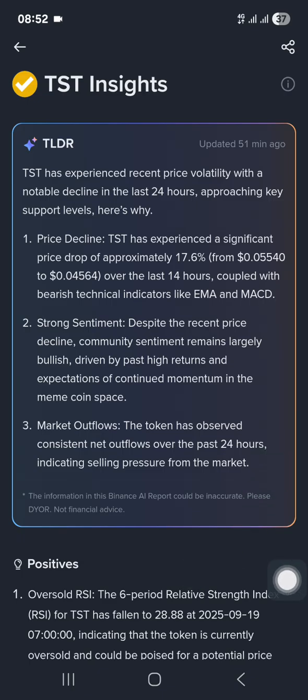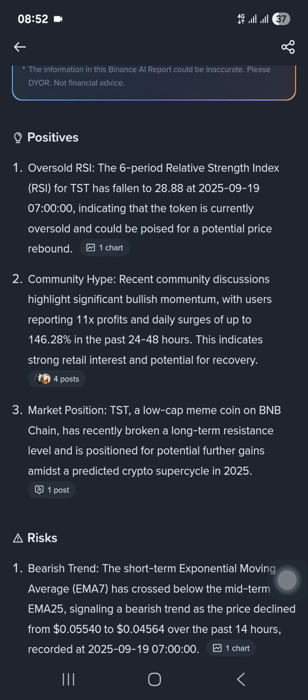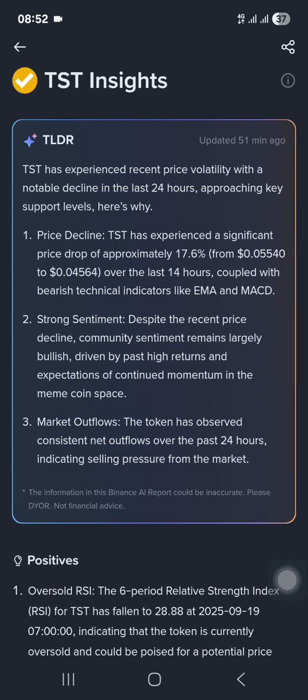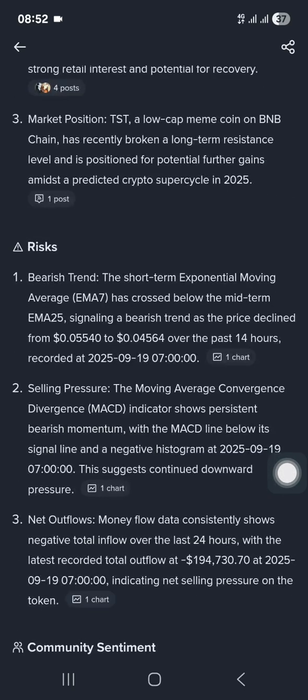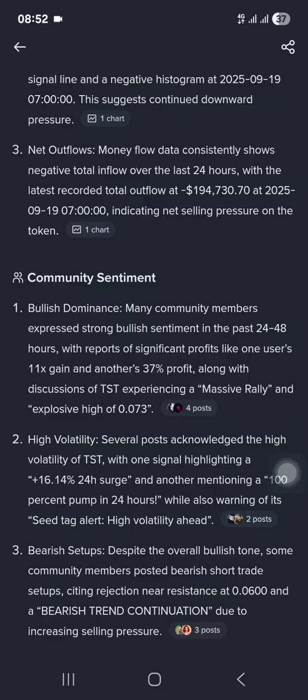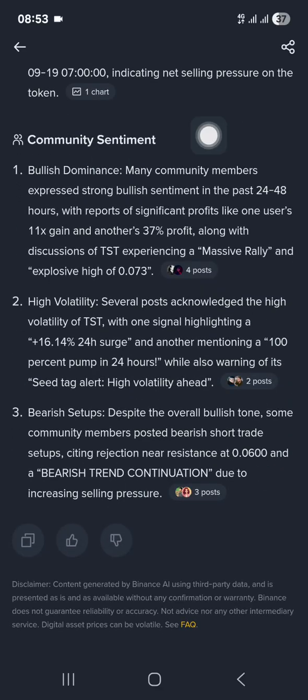What this actually does is tell you the reason behind the decline in price. That's not even the main reason. It's just trying to explain to you what is happening on this asset. So if you are going to buy it or long it, be careful. After giving you a short summary, it's going to give you positive feedback on it and the risks regarding that asset. And the last thing it's going to tell you is the community sentiment, that's what people are saying generally about this asset.